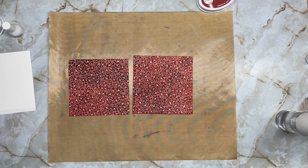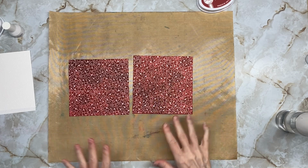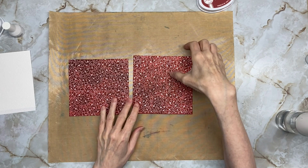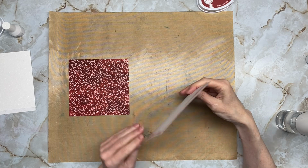I like how both of them came out, and I like how they kind of have a worn look to them because they're darker in some places and lighter in other places. And now I can't wait to see what the green is going to look like. So I am going to set these aside to dry for quite a while because they are pretty saturated.